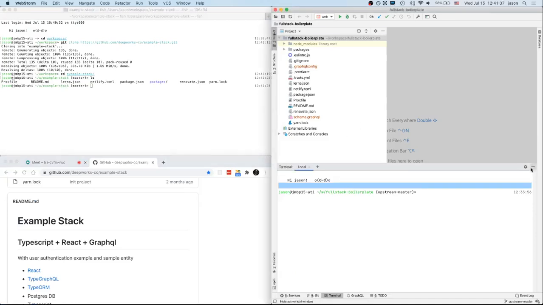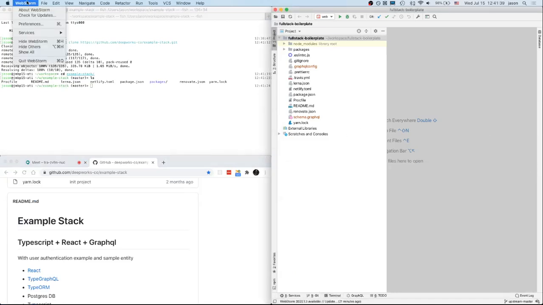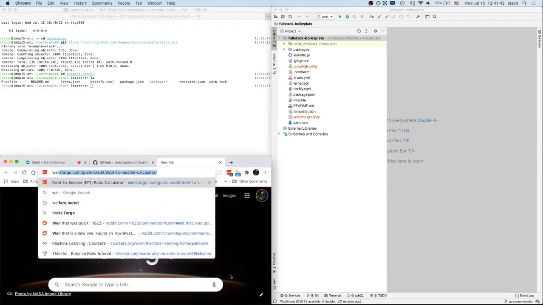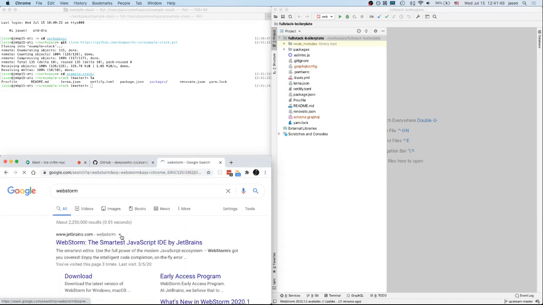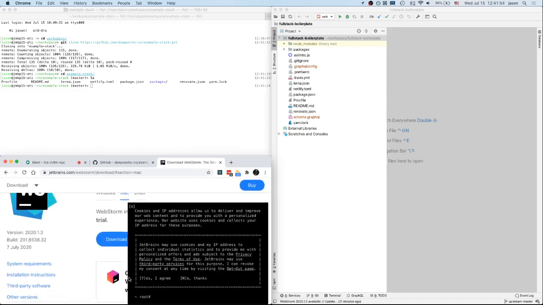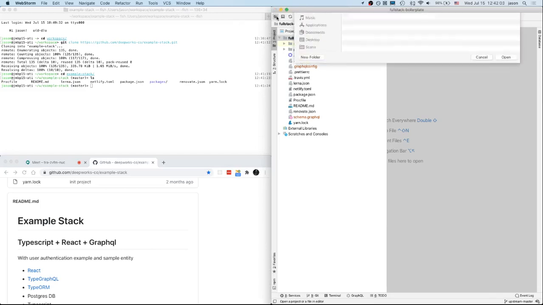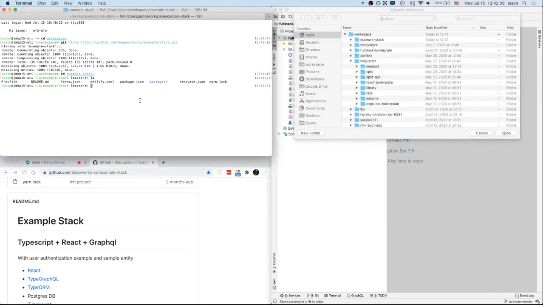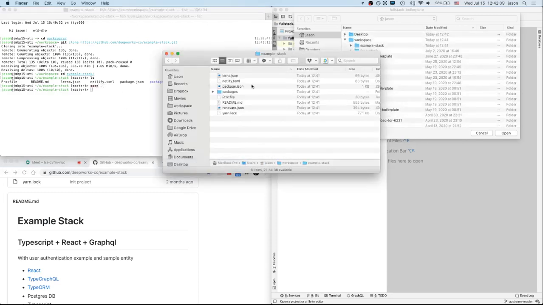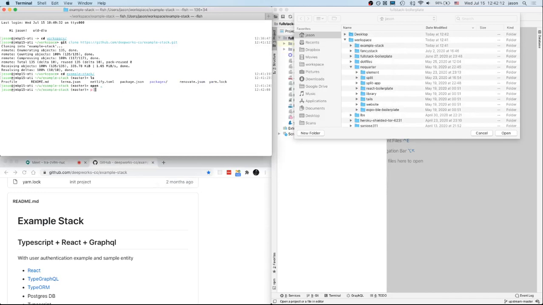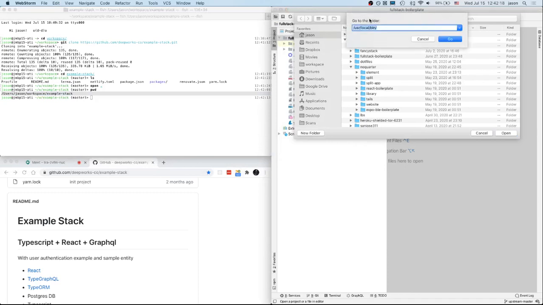So now, I recommend you download WebStorm. It's a cool project tool that you can use. So WebStorm, right, just download, and I'll leave you to figure out how to install that. It's pretty easy. So just click download here. But once you have WebStorm, I have another project open. Let me just create another one. So what I do is you can type pwd for the current directory, and you can go there directly.